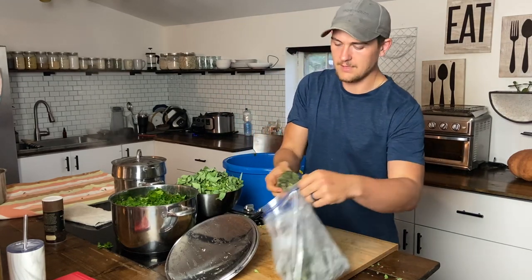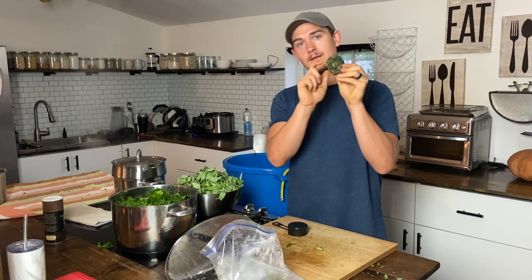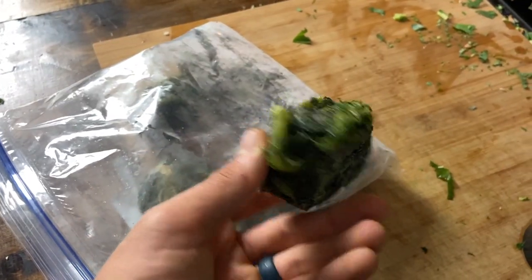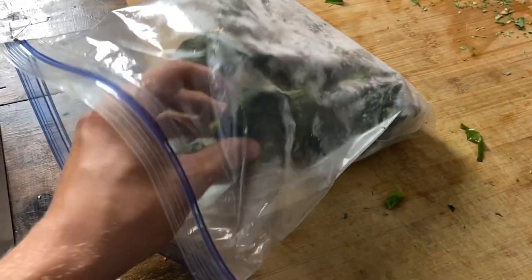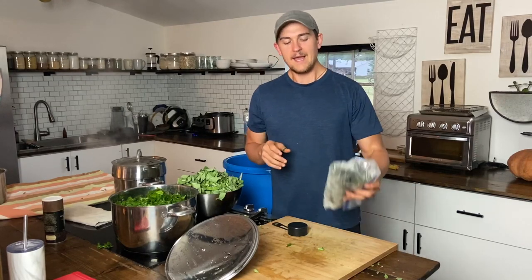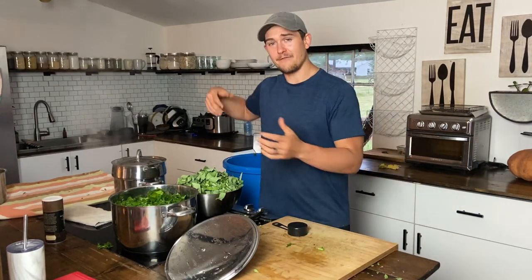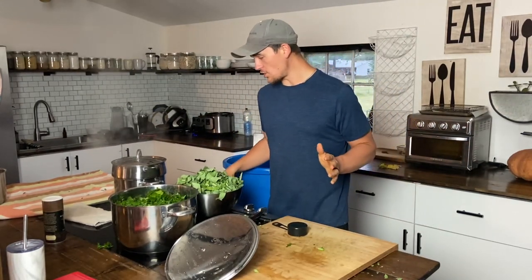You can store them in whatever you'd like — these are frozen greens pucks that you can do a whole host of things with. First and most importantly: save all your good greens. There comes a time, especially in summer and late spring, when your greens are growing faster than you can eat them. If that's not the case yet, you need to grow more greens! This is a wonderful way to preserve most of the nutrients — it's kind of like a flash steam and freeze — and it's something we really enjoy.